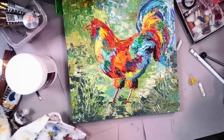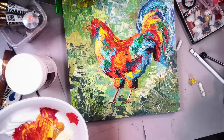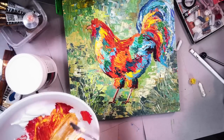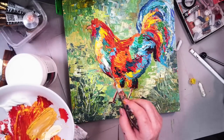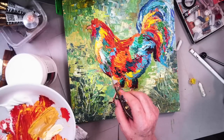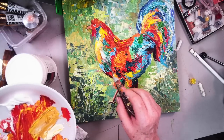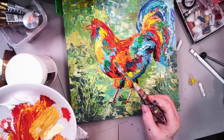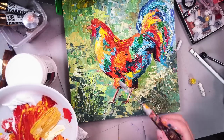Again, this is one of those deals where you probably need to stop and dry it. I've got some colors I haven't really used that much. I had a bunch of yellow oxide, and I haven't done any of that. It might be nice to add a little bit of yellow oxide somewhere. Put a little of that in here. That's pretty. Or could we put a little yellow oxide and still have it work? That's nice. Okay.